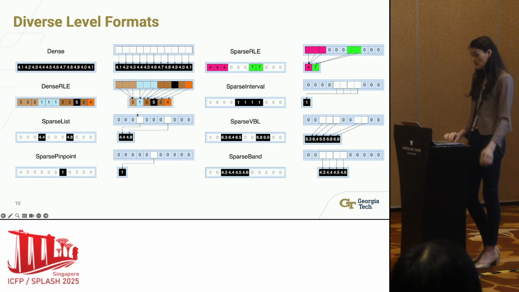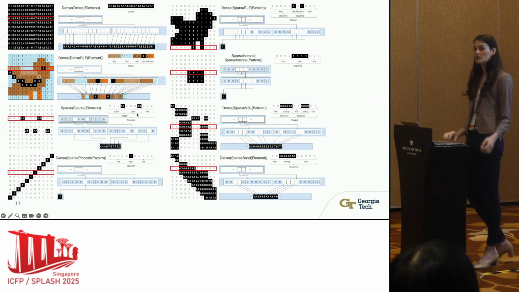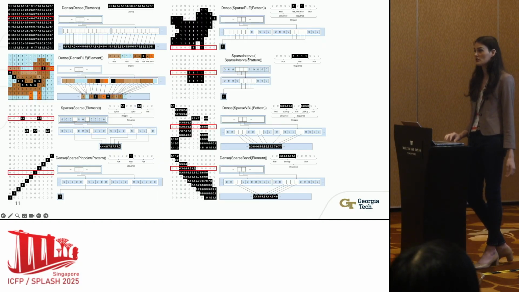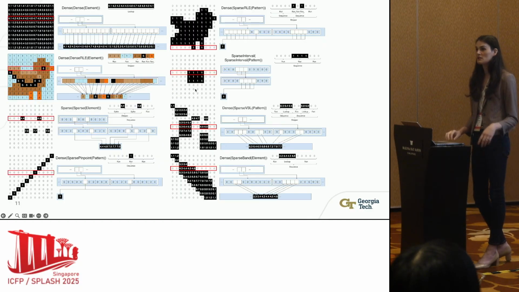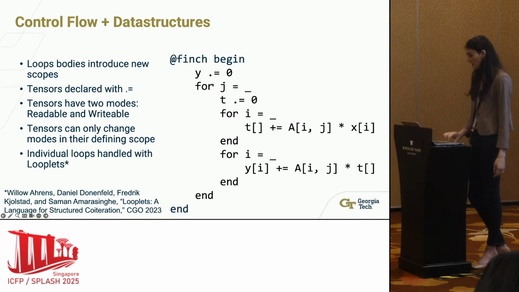And then we can nest the one-dimensional formats to produce this parameterized language of different structures that we can express in Finch. I know that this is a very complicated diagram. I'll give you my favorite. I think if you nest an interval structure with an interval structure, you have a very cute little bounding box here. So this is a wide variety of features that we can represent.